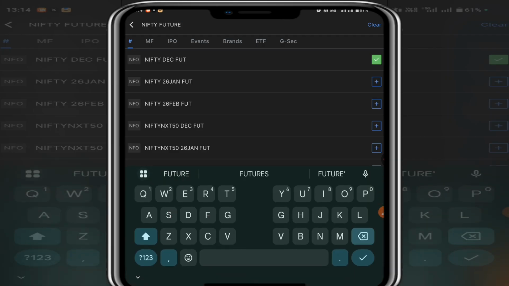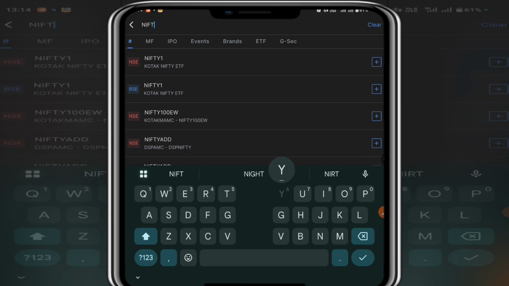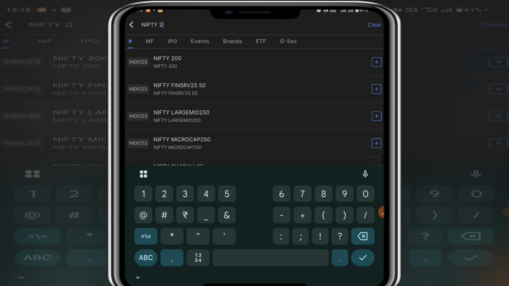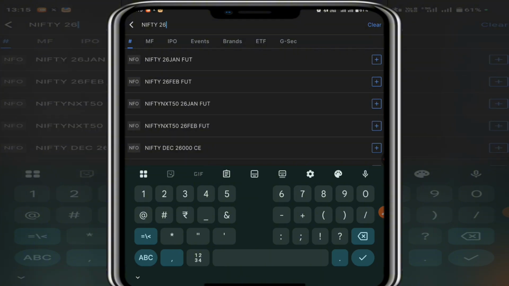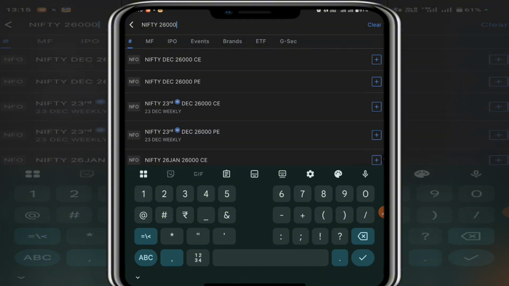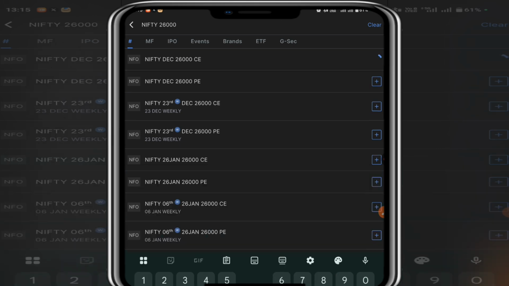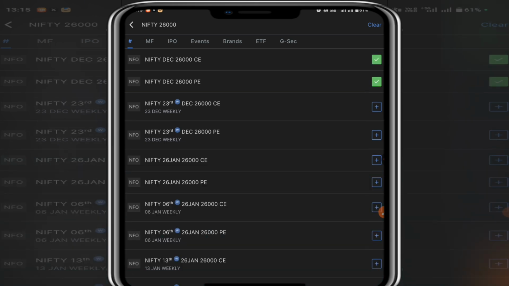Next, if I want to trade in Nifty call or put option, the current price of Nifty is around 26,000, so I will type Nifty 26,000. The options will come, the 26,000 C and 26,000 P. I will click the plus button on both of them and it will be added to our watch list.